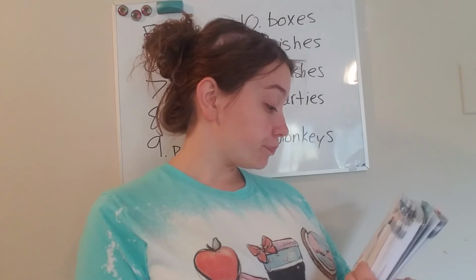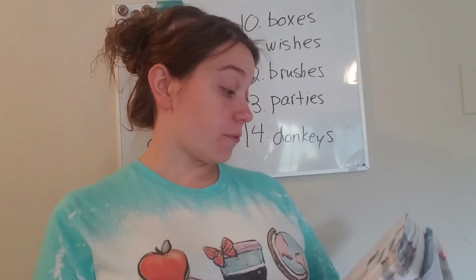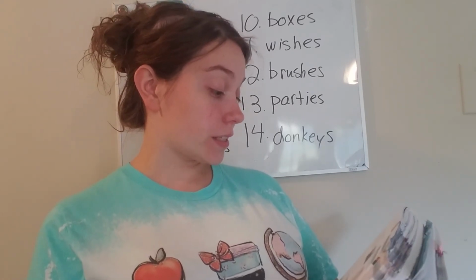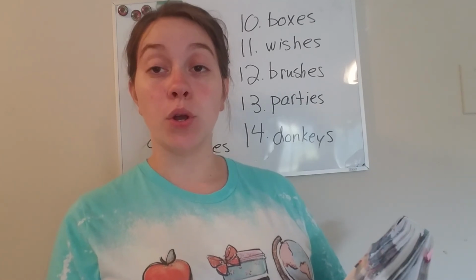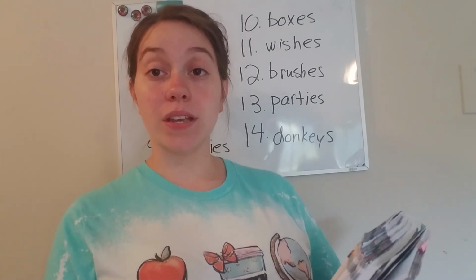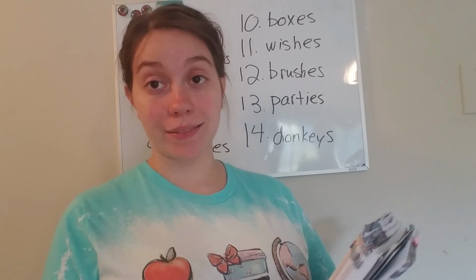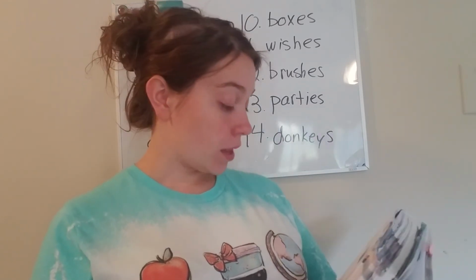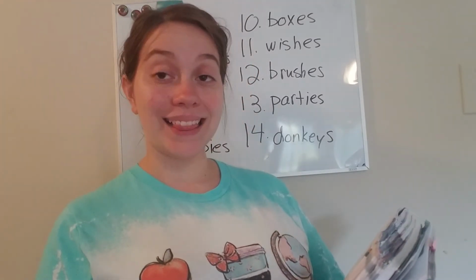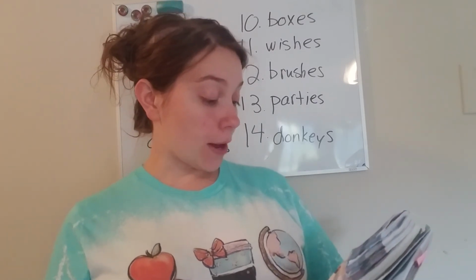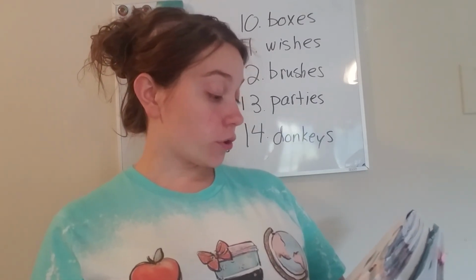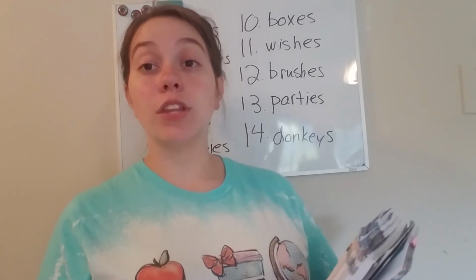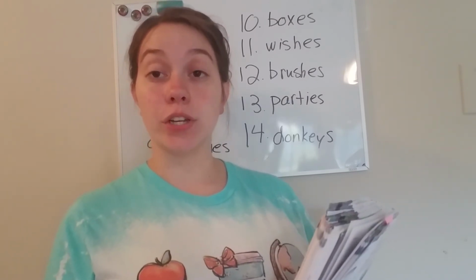Now, this one is a little different. For 17, 18, and 19, they want you to look at these two sentences and choose which one has the correct plural words. So you need to see which words are plural and which ones are spelled correctly. Then look at the apply and write. Put a star next to apply and write because you're going to be doing that. Write 2 or more, so at least 2 sentences about a birthday party you have been to. Circle the plural nouns. So each sentence needs to have at least one plural noun, and then you need to circle the ones in each sentence.